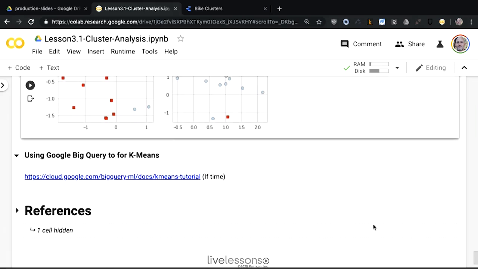And finally, the last thing to wrap up with is, if you want to do this on your own, another approach outside of k-means clustering is you can use BigQuery. BigQuery now has k-means clustering as well, and then you could take that and move it back into, let's say, that Google Data Studio approach as well.